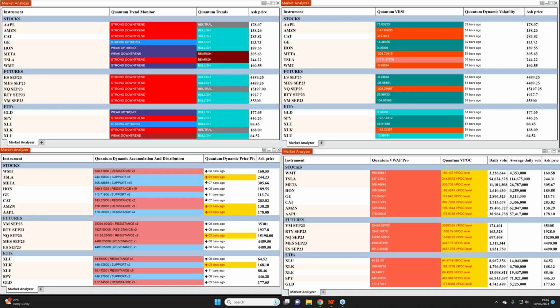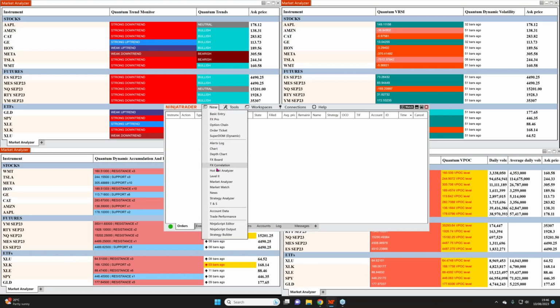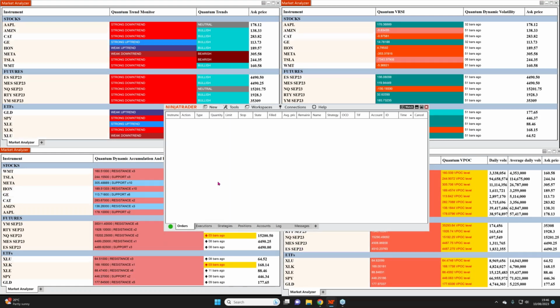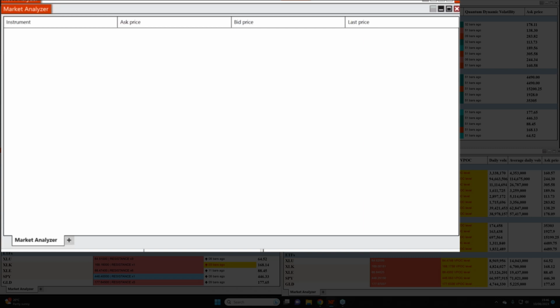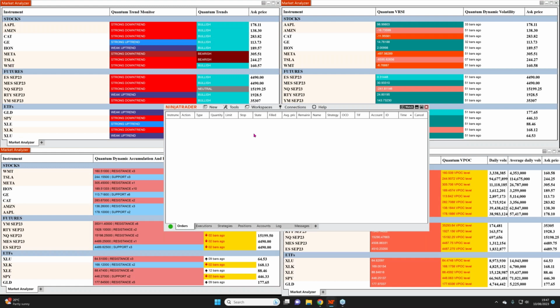Now, if you're not familiar with Market Analyzer, it's a free application which comes on your control panel. And I have to say, when you first load it, it's not terribly exciting looking. If we click on the new here and just select the Market Analyzer, which you find in the drop down, there we go. That is your bare Market Analyzer. And as I said, it doesn't look terribly inviting or indeed exciting. But fear not, we have a way of sorting that. We just drop that out the way. Let's get rid of the control panel.